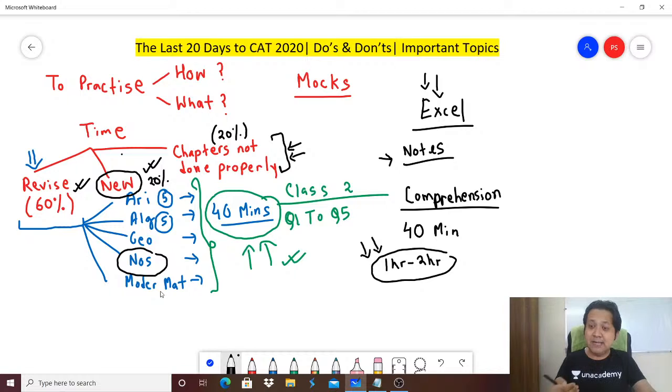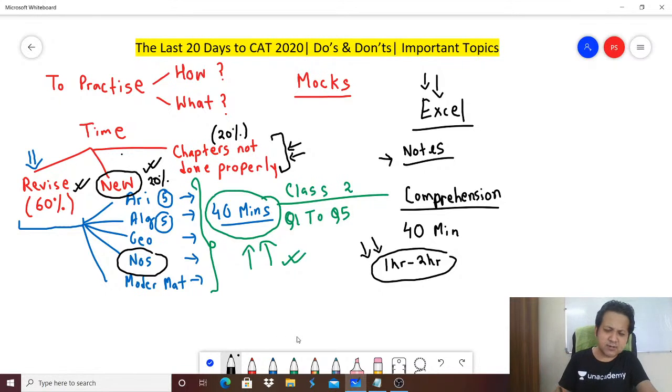Because let's say you leave it, and you might be thinking, even if it comes, there will be only 3 questions. But just imagine, if these 3 questions are very easy, and the remaining 1,50,000 students are able to solve them, and you are the one who cannot solve them because you never picked up numbers, you will be at a disadvantage. So do not do that. Make sure that you touch every topic which is there. So 60% of your time daily is for revision, 20% is for new questions from mock papers and previous mock papers, and 20% from chapters which you have not done properly.